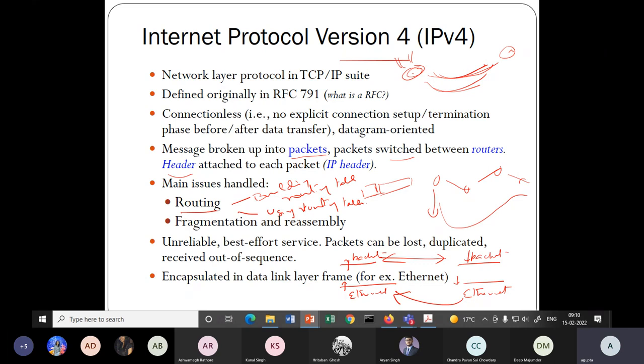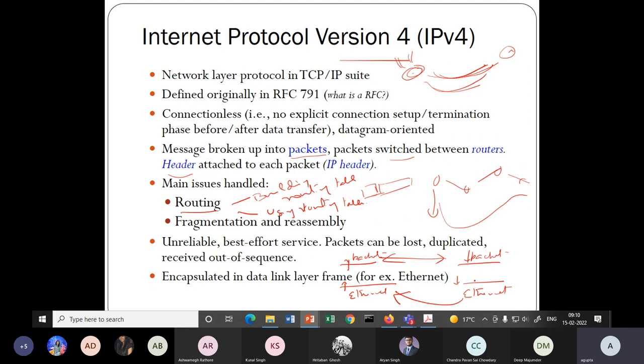But for whatever reasons, IP does not give you any guarantee what will happen. It will just say, I will make a best effort to deliver the thing to the destination IP address. It may reach, may not reach. For whatever reason, more than one copy may reach. If you send two packets, they may reach out of order. So when you build protocols on top of IP, you'll have to remember that that's the service that you're getting from it.